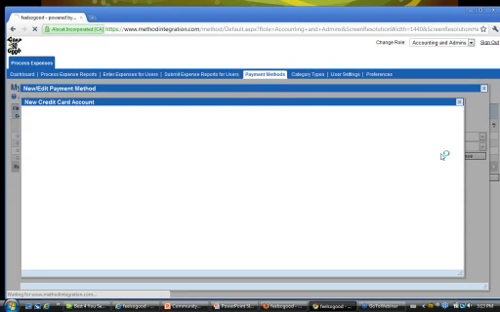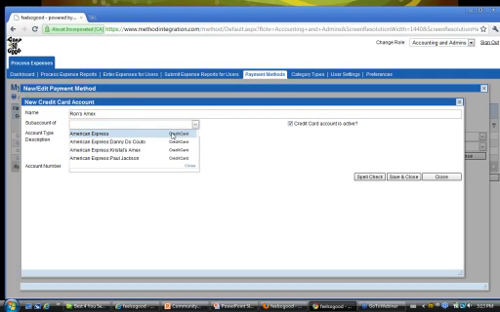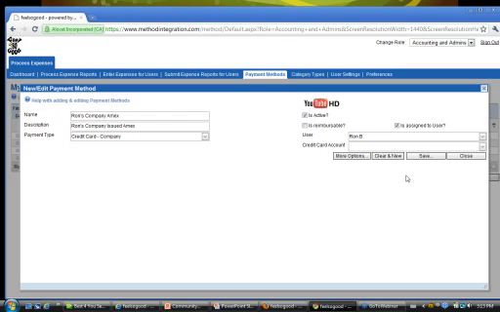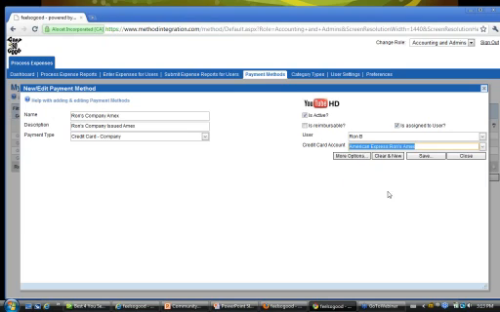And if I don't already have it, I can do an add new. So I can go Ron's Amex sub-account of American Express and save and close. So now I'll be able to select that one. So that'll all sync to QuickBooks, obviously.